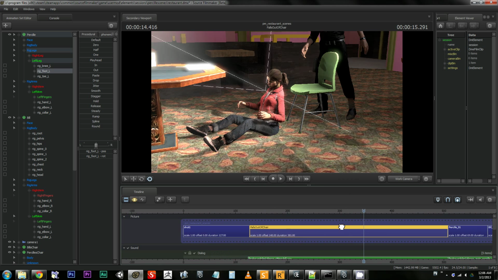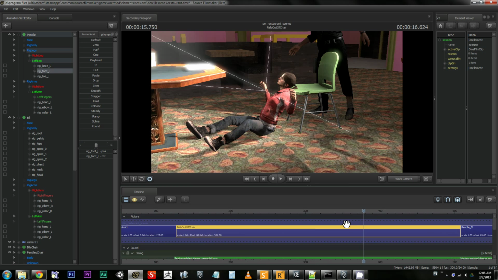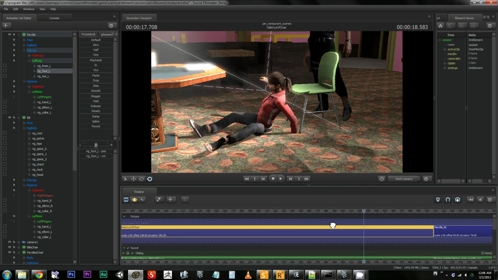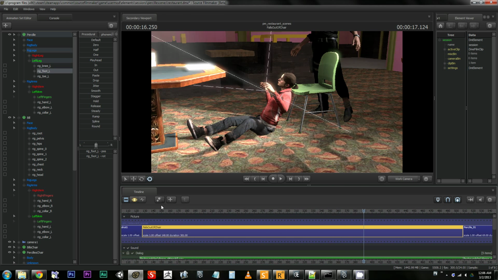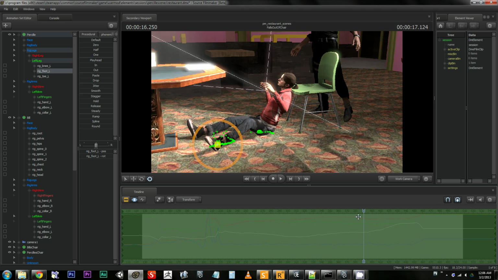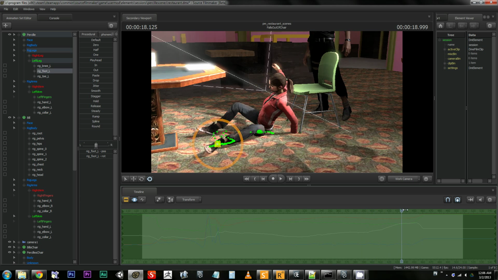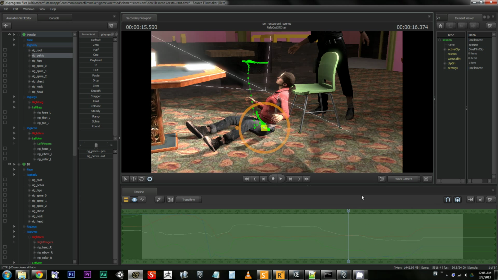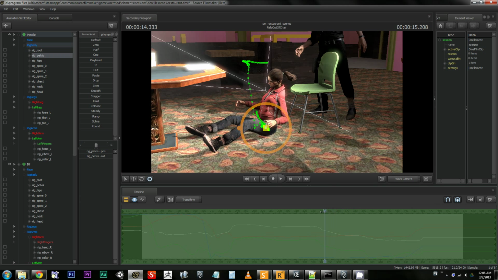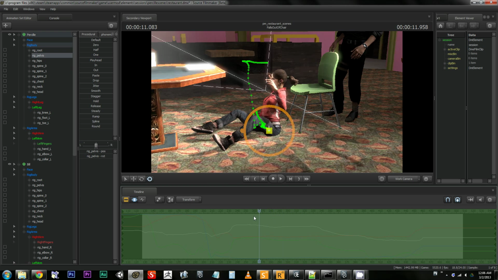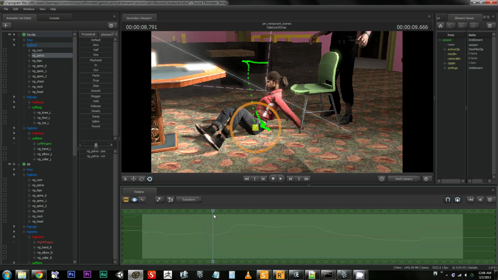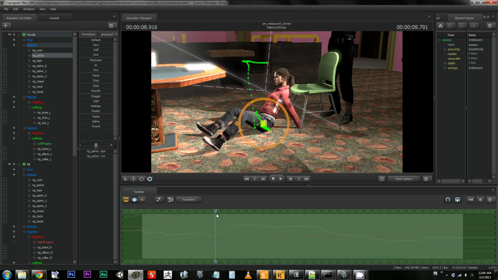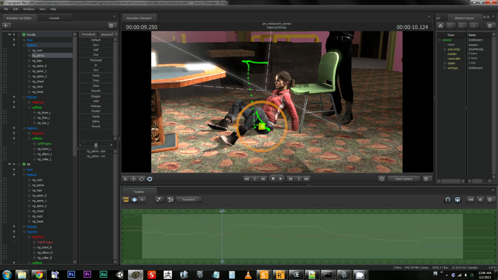So I'm just going to try and get this whole scene fit here, and go back over the motion editor, and let's look at where her butt's cutting through the floor. So let's say it's maybe right around there, maybe.